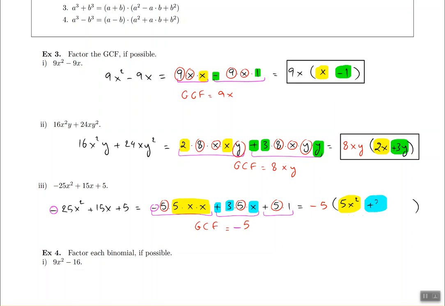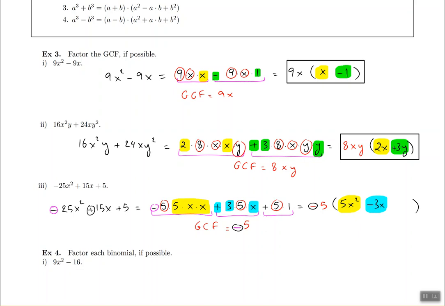If I put a positive 3x here, the negative times the positive is going to be negative 15x, but I didn't start with negative. I started out with positive 15x. So what does that mean? That means I have to modify. Because I factored a minus sign out, what gets written inside the parentheses is not a positive 3x, it's actually going to be a negative 3x. So everybody gets flip-flopped. So instead of positive 3x, I actually have to write down negative 3x.